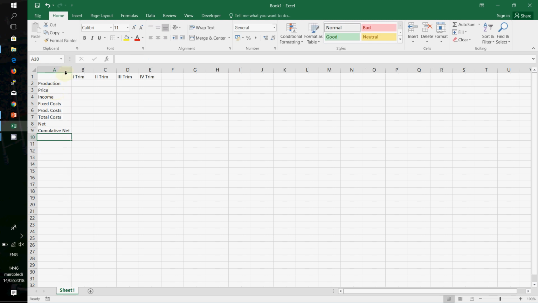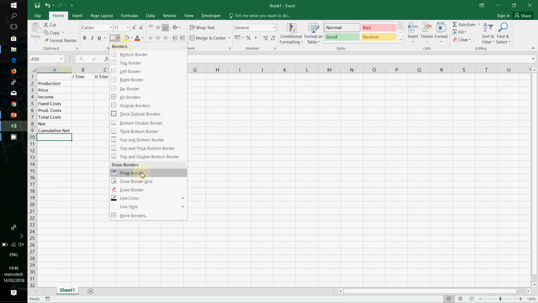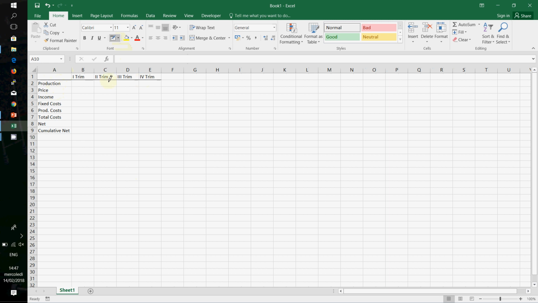Okay, so let's add some borders, and also let's separate the 4 trimesters. Then I have to add another field here, growth, 20%. This is a parameter that I can change in order to see what happens if the growth is higher or smaller.